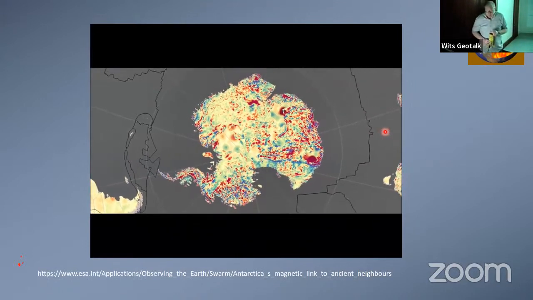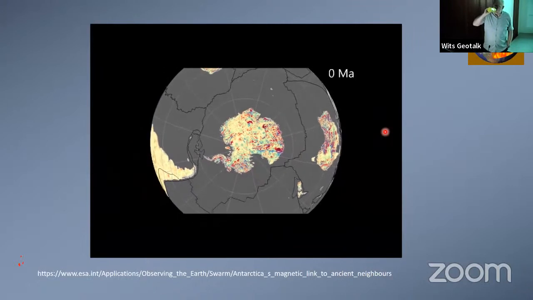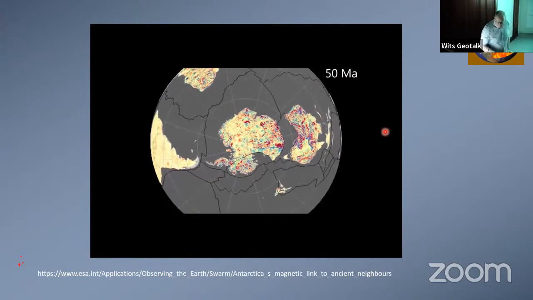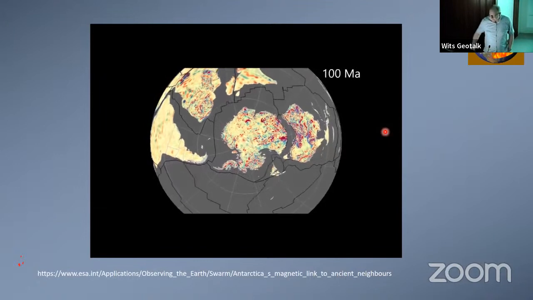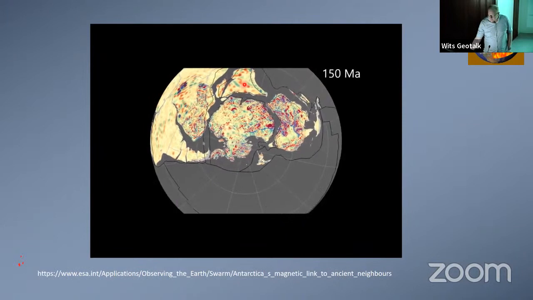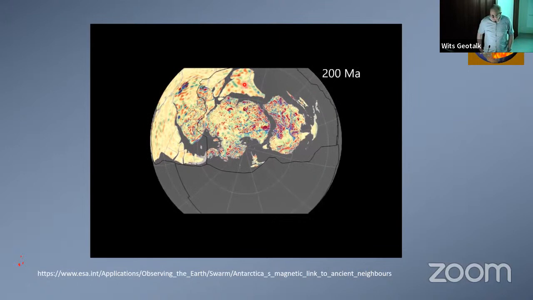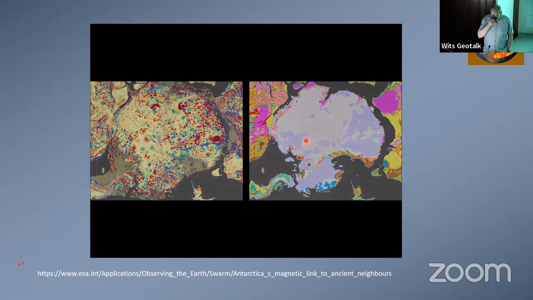Okay, another movie. I can drink while this is running, and that shows you just the reconstruction of the magnetic data. And I've shown you the results always before. And you see for India, for example, we just have satellite data, therefore a little bit more broad wavelengths. Good. And now again, the next step is actually now getting to the geological data, to the geology under the ice. That's the idea behind this.